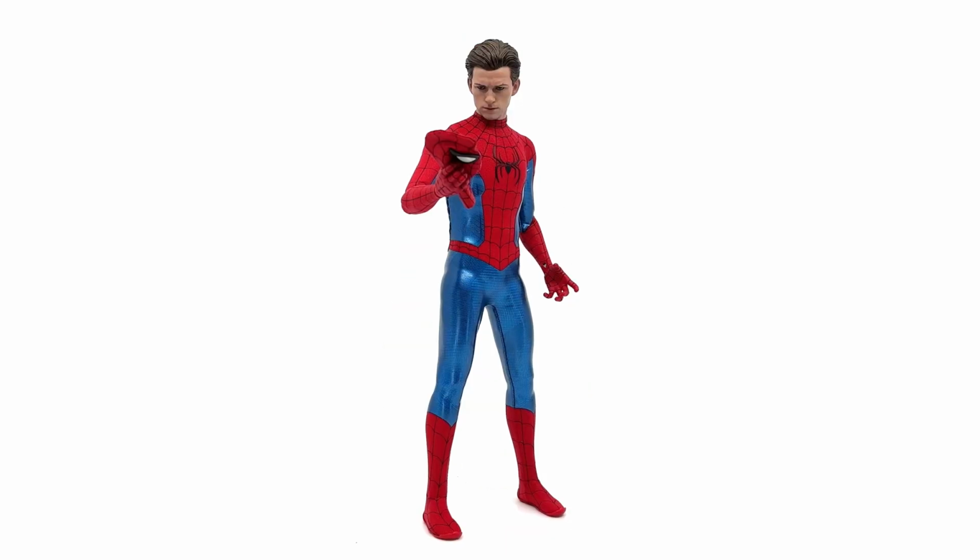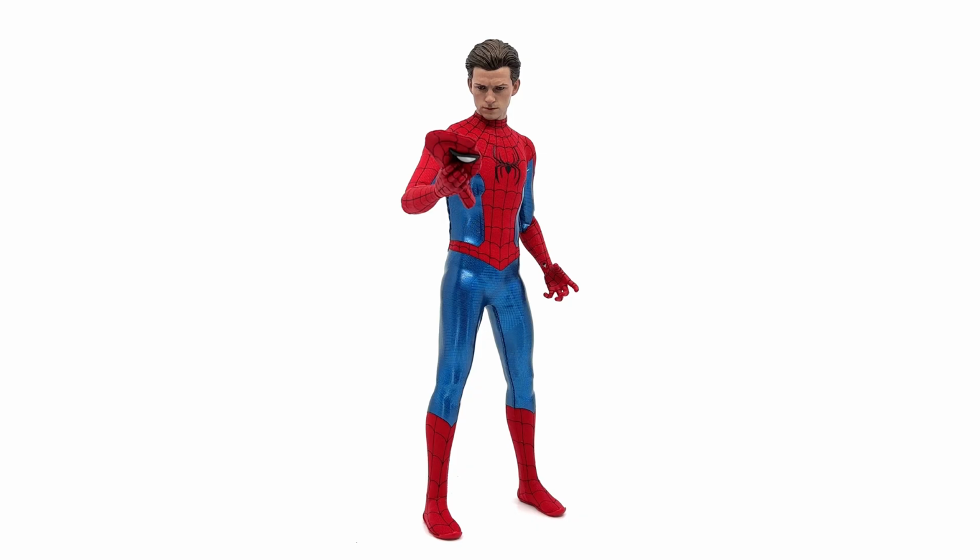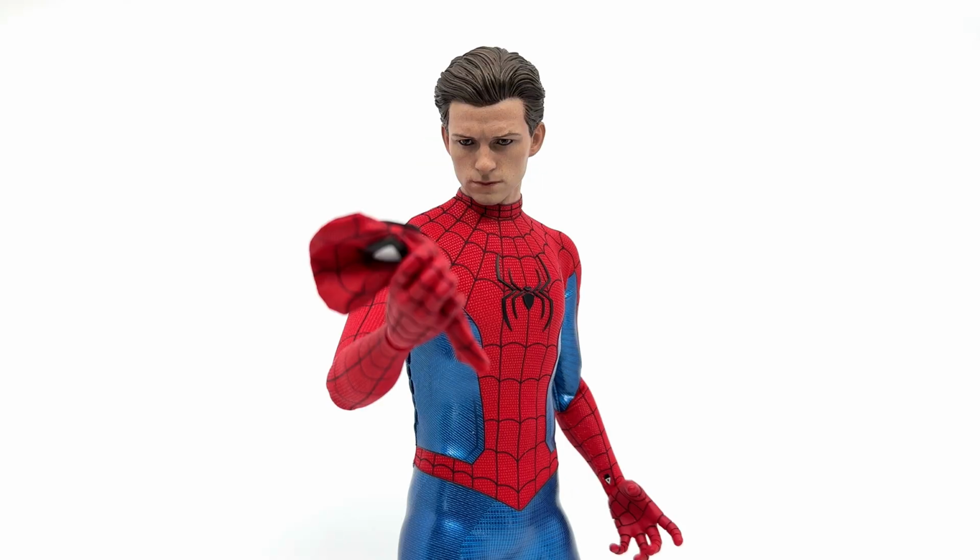This seriously is one of the best sculpts I think I've ever owned in my collection. It may be the best Hot Toys head sculpt in my collection. I just feel that the paint apps, the likeness, it's like a 9 to maybe even a 9.5, and that's kind of crazy for a Hot Toy to have that type of scale in a mass production final piece, because typically we're used to the production piece falling 5 to 10%, but looking at the prototype here, did it really maybe drop a couple percentages, 2 to 3? If it did, sure, but damn, how could you get any better than this in a mass scale?